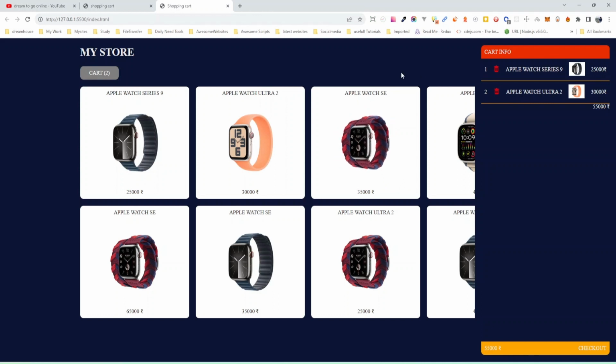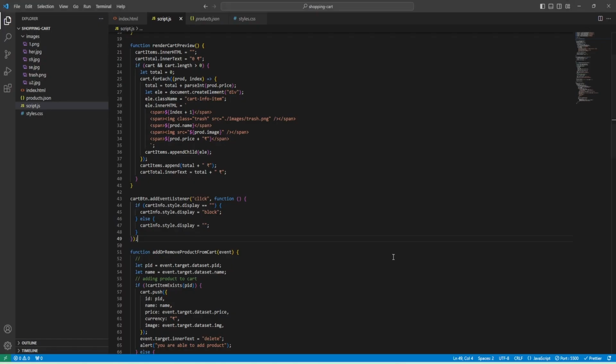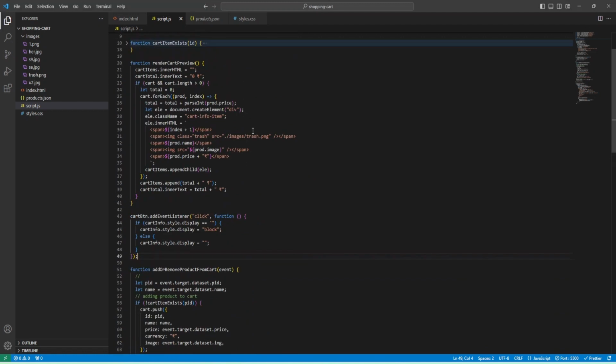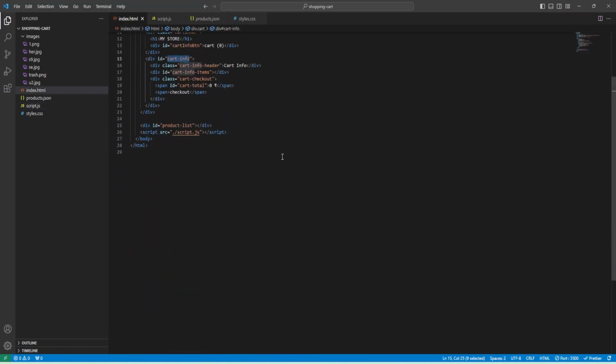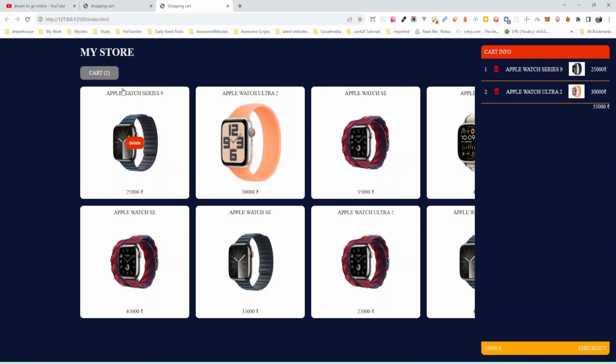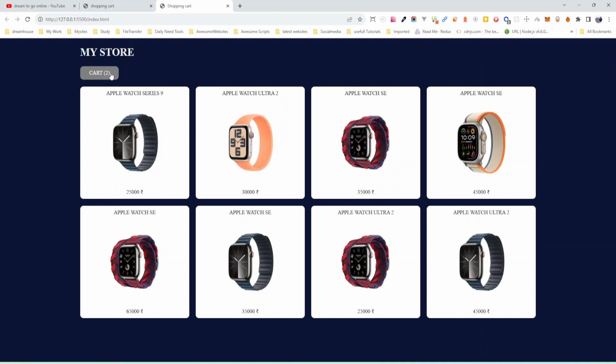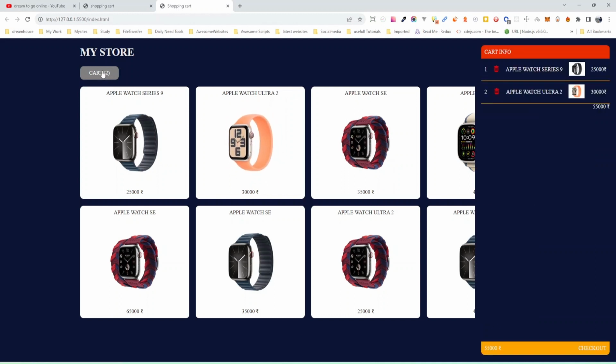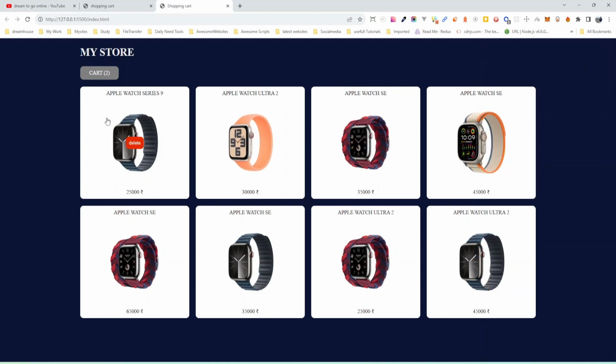Okay. That's all. I hope you learned something from this tutorial and from this series. So far, this is the final part for this project. But later on, as a bonus, like I said before, I'm going to convert this e-commerce project using React as a front-end framework.